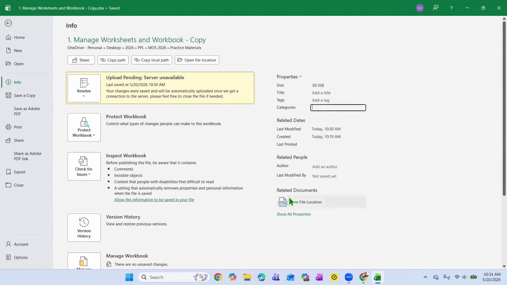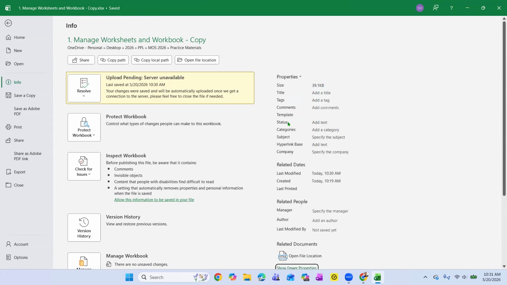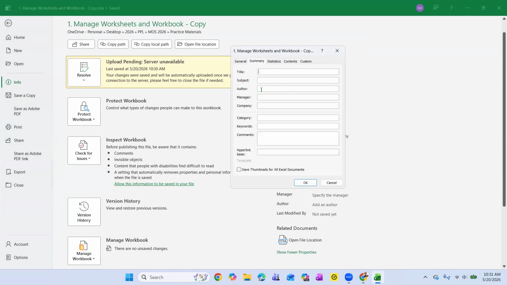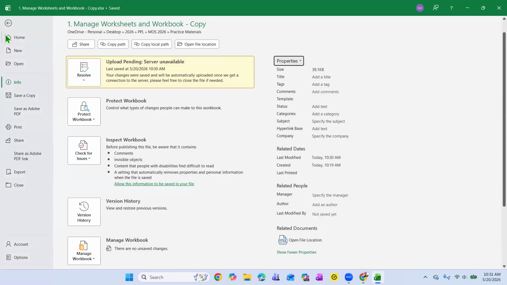Sometimes there will be some missing information here, so you can click Show All Properties so that you can add the status. And then you can go for Advanced Properties also. Here you can add the author name, manager, company name. So that is called document properties.